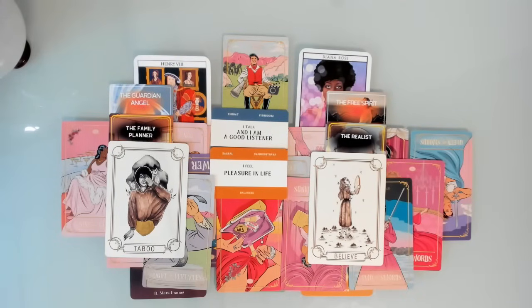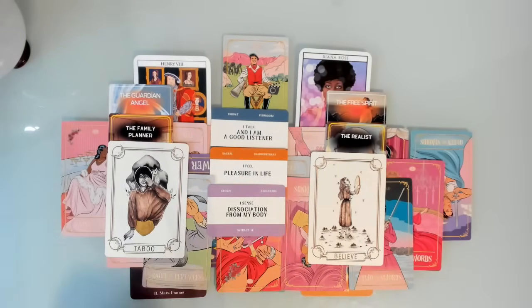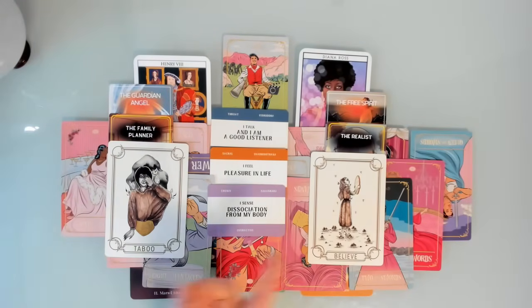Okay, crown chakra, overactive. I sense dissociation from my body. Okay. What I would think this is saying is that you are so far out ahead and in transgressive sort of different energy that you may dissociate from what is giving you that sense of stability within your life more generally, whereas they are probably very much in their body and in their feelings. So I think there is something here about, think about this, if you're in this sort of realm, around spirituality, and that's part of your star power and part of your change energy, make sure that you can ground it within your body, because you're in the outer realms, okay?